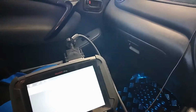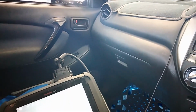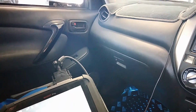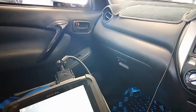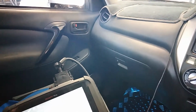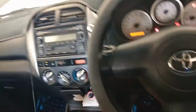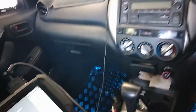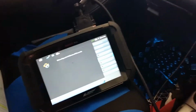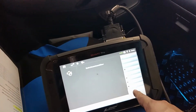Okay, we're going to do immobiliser reset. Oh, sorry, that's the 30-minute one. We don't want to do that one. We want to do the quick immobiliser reset. So we need to stop that process. And it's not going to stop it, so we're going to have to time it out by taking the key out. Might even have to disconnect. I pressed the wrong button. Yeah, it failed. Beautiful. Quick reset.